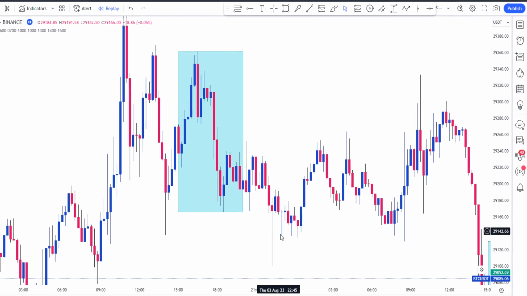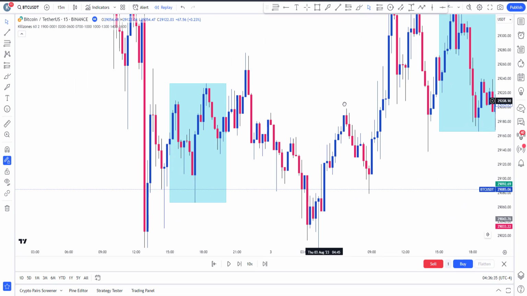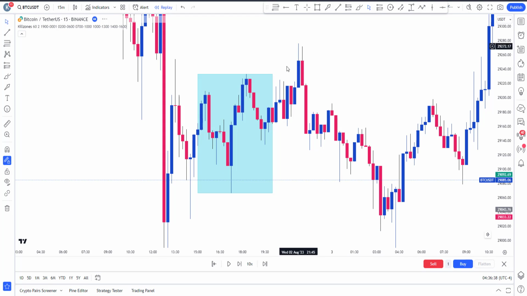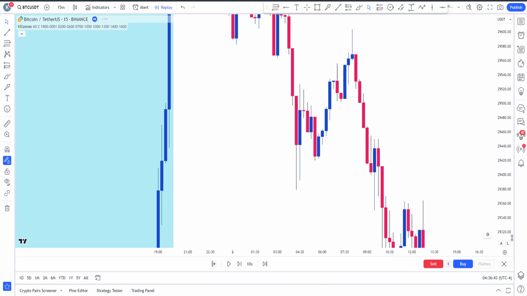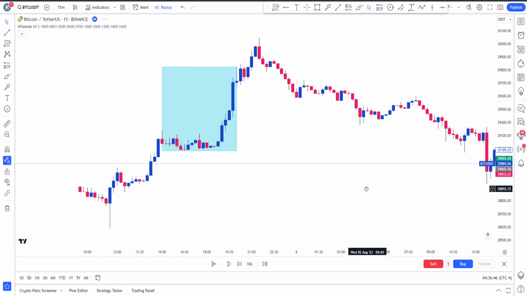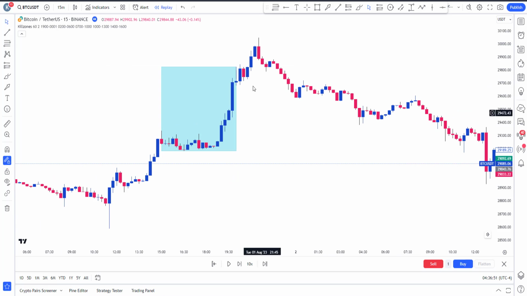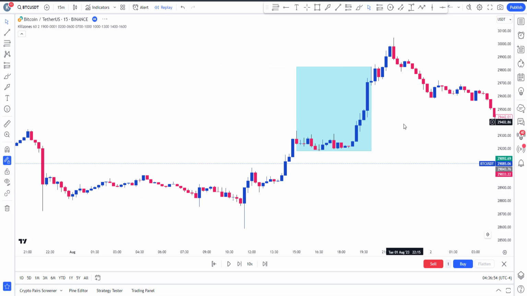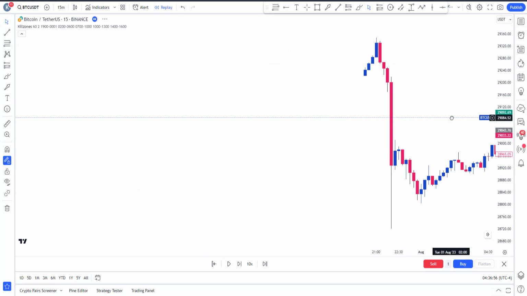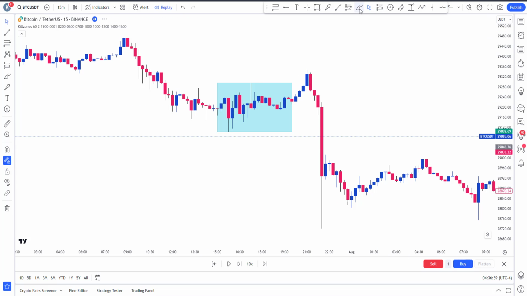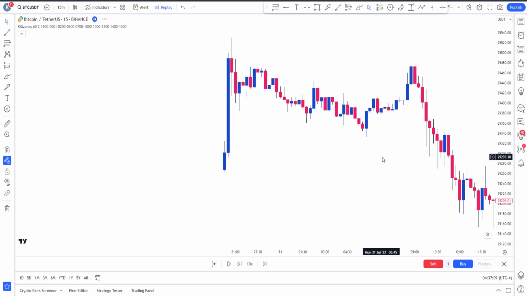All right, so we have another one right here. The grab of liquidity happened here, and then chunky movement. We have another one right here. You can see grab of liquidity above here, and then it moved in the direction. So this is a very sweet strategy, guys. You can see this one, it took liquidity and then it started coming down. So if you go to the lower time frame, you're always going to see the entry that came in before this moving. You can see this one also took liquidity above here and then moved in the direction. Almost 7 trades out of 8 trades that I showed you now had a perfect movement.